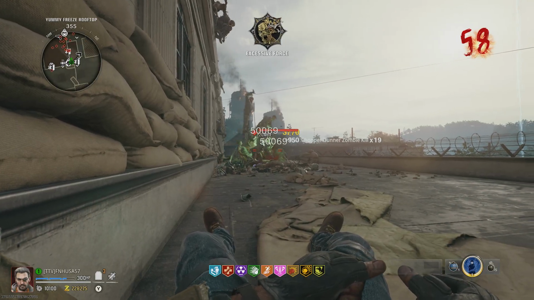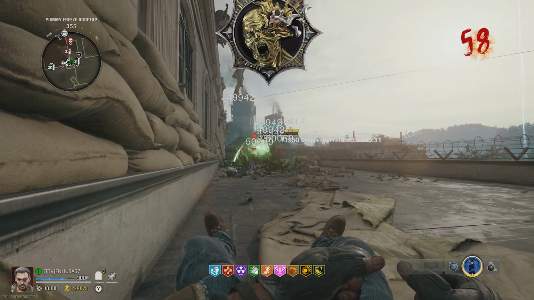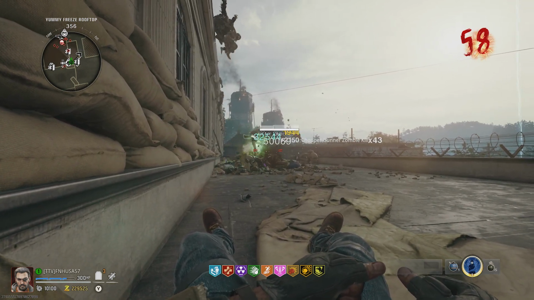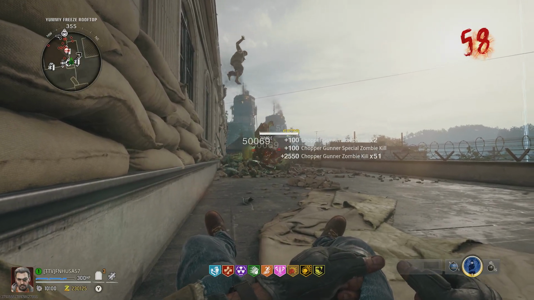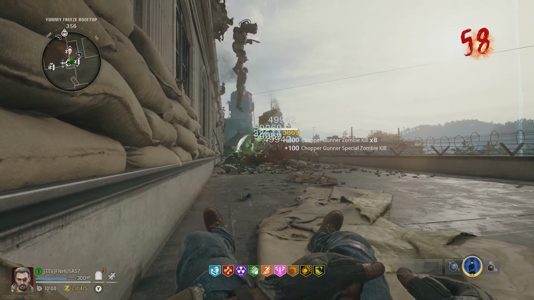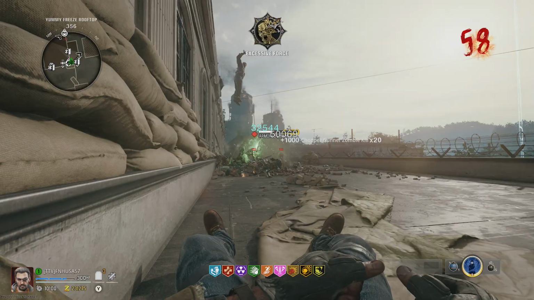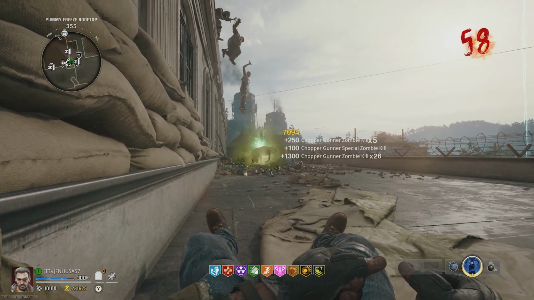You could just put a rubber band around your fire button or put a piece of tape on it and pretty much walk away. This is actually something that can be done AFK or semi-AFK if you want to, you know, leave this to get kills while you watch a movie, read a book, I don't know, eat dinner or something. So yeah, pretty insane.